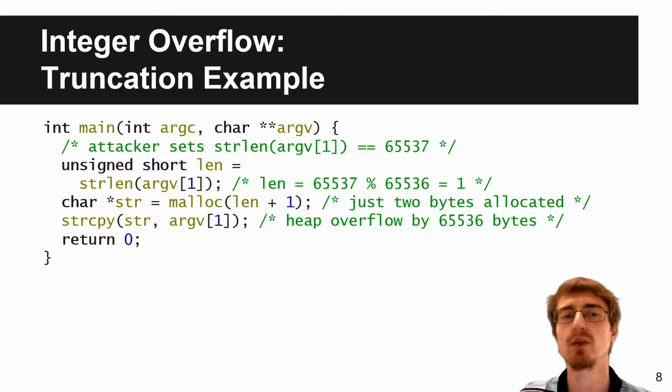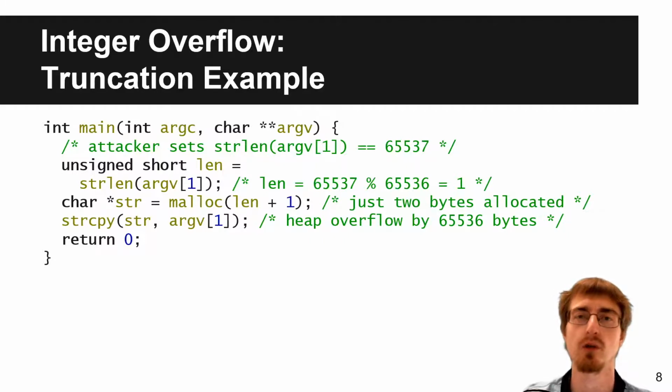So in this case, what happens is the attacker passes in a string and we make a copy of the string. We allocate memory to fit exactly this string. However, with our carelessness, we actually use a short, whereas the length of a string would be of type size_t, which on 64-bit systems is typically 64 bits. Now a short is only 16 bits. So obviously, if we have a very long string, the length will not fit in an unsigned short.